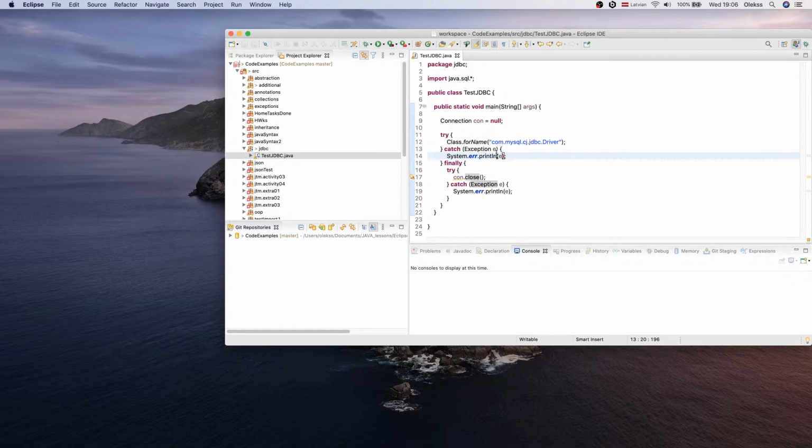Once we provide that this way, that will load the driver. Then line 16, from here, basically, if we have the connection, we want to establish the connection, we'll do it here, just a little bit later.